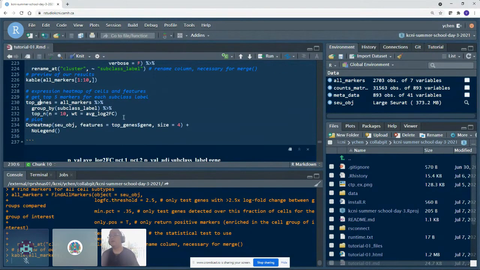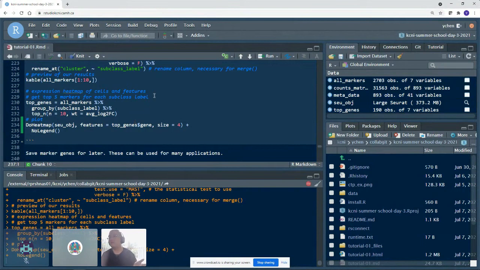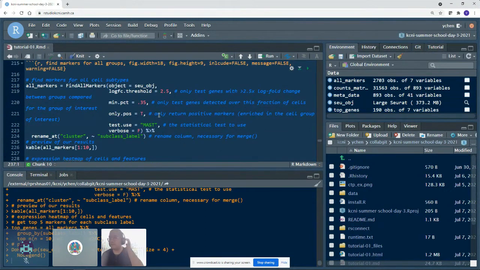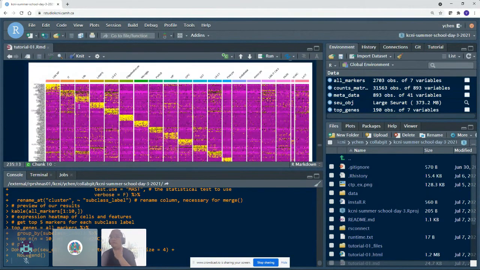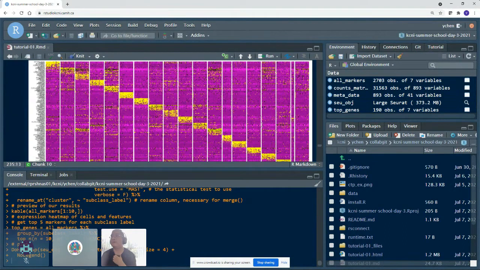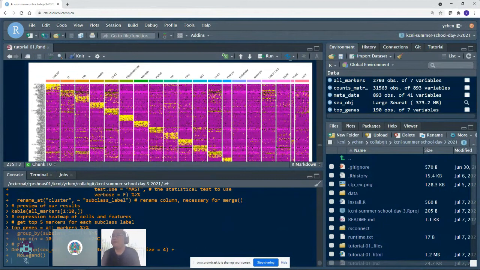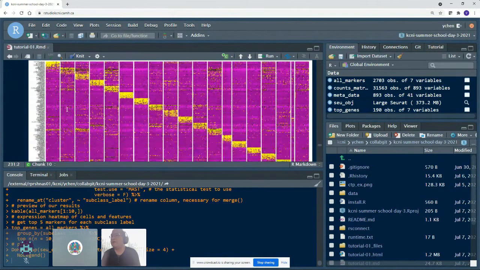We can take a quick look at the top 5 genes, and how these genes are expressed in the dot plot that we were looking at before, and in the UMAP plot that we looked at for clusters. For those working with Binder, you did not run this code, so this part would not work. Hopefully you're able to follow along with what I show on screen, or perhaps you can look at the published R Markdown document. But you can see, in general, sorry, that was a different thing that we're going to see later.